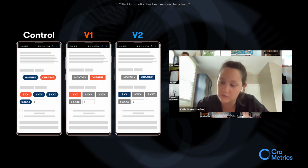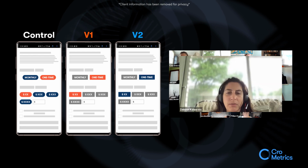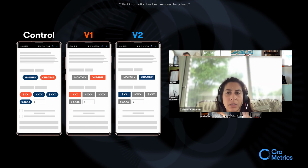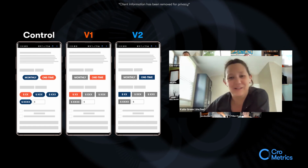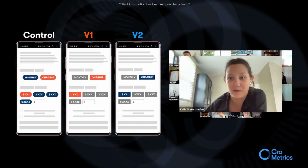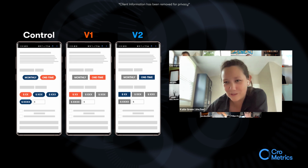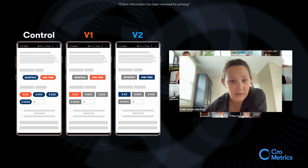This is one donate page. It's their main one, and it gets the most traffic. And the difference between V1 and V2 is just the color of the active 100 button. Hope you didn't see anything else. It's just the color. So orange is V1 and blue is V2. We have hover states there because I'm really passionate about hover states, fun fact. The hover state here is just dark orange to orange and dark blue to blue. So that's the only difference down there.